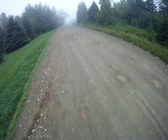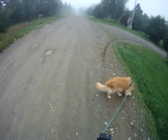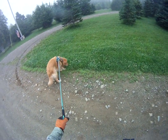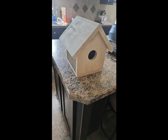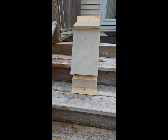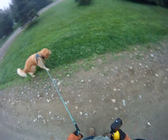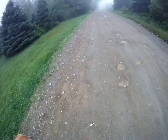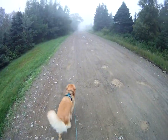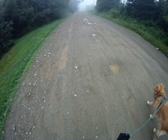Anyway, went back out, made two more bat boxes. And I was gonna call it quits. Then I said, let me try my hand at making a birdhouse. So I made a birdhouse. I'll try and edit a picture of the birdhouse into here, along with the bat boxes. Well, bat box, the first one. I don't have pictures of the second and third one.